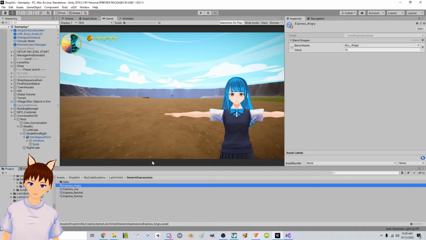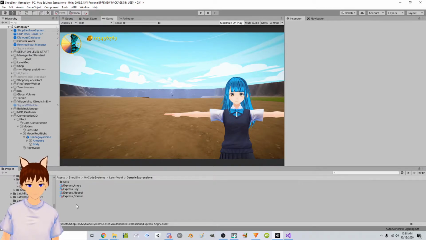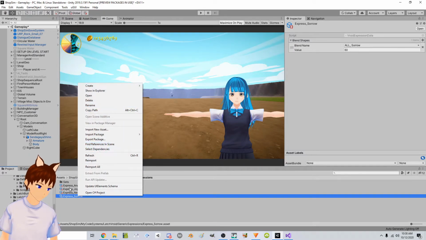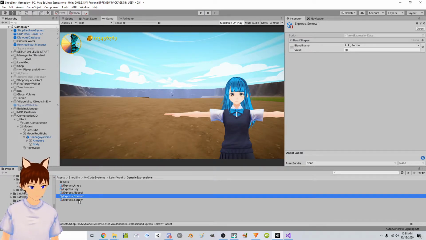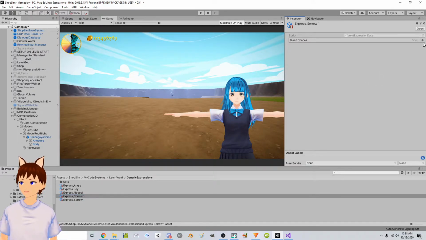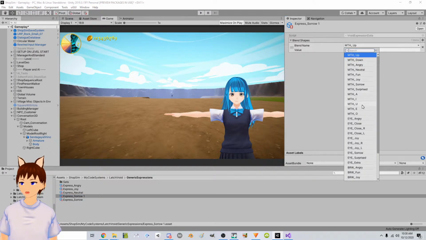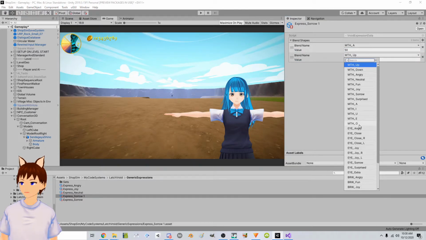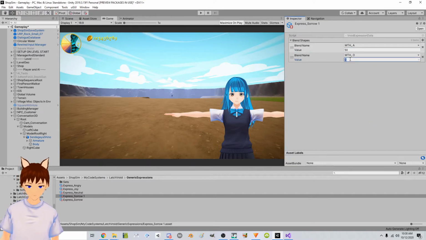So I made a data object that would contain the information. If I wanted to make that AO one, I could duplicate this, just Control D. Then I would say, okay, the mouth A would be, let's say, 50, and then the mouth O would be 70. So when I'm messing around here, I just have to remember what the sliders are set to, and then I'll have this.